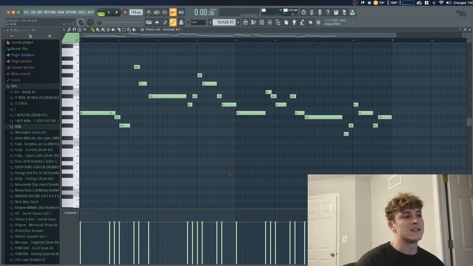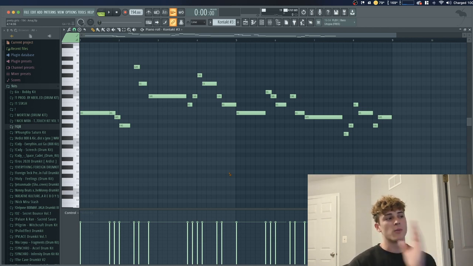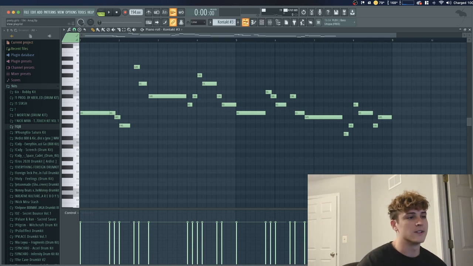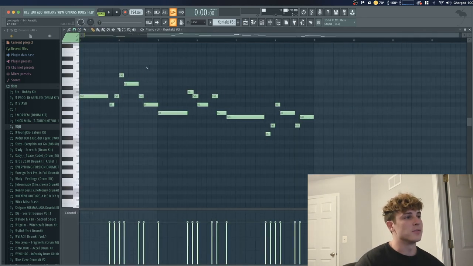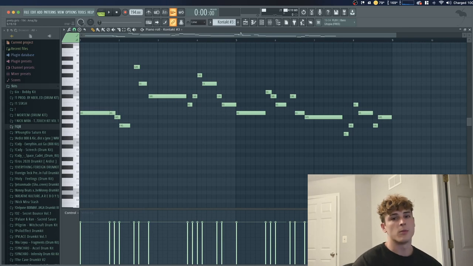And in order to get it to sound a little less robotic, all I did was hit Alt-S, which is usually to strum a chord progression. But in this case, I was just strumming the notes in the counter melody to throw them off the grid a little bit and sound a little more realistic. And so what I'll do for you guys real quick is play the counter melody with the original chord progression.